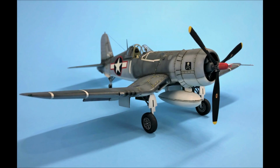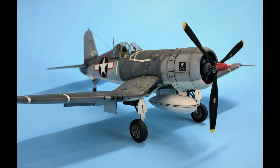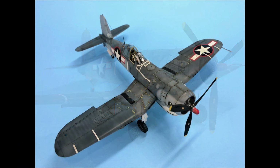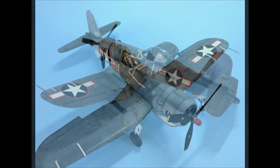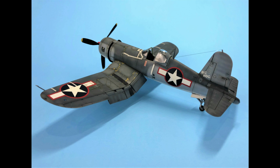Tamiya's 1/48 Corsair is an excellent model and builds up quickly and easily. Utilizing some advanced finishing techniques as seen here, even an average model can recreate a very realistic Corsair.